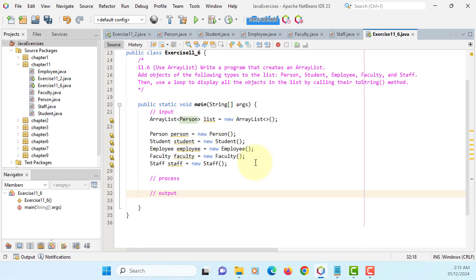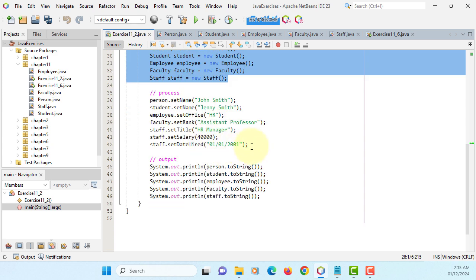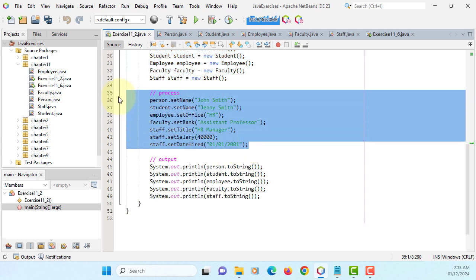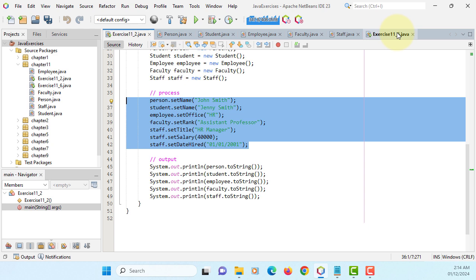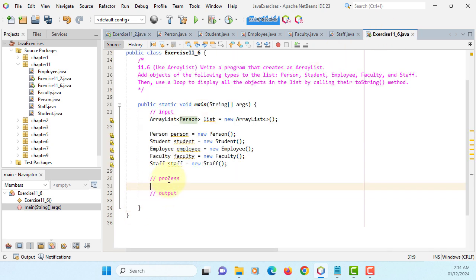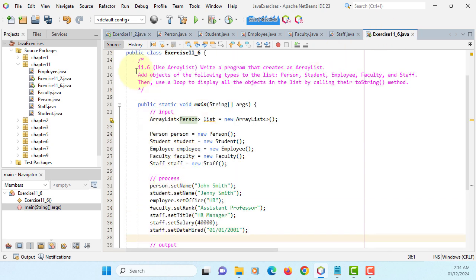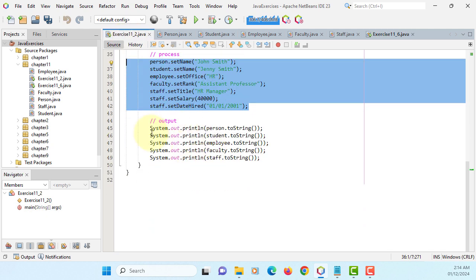Okay, the process, I will use the same example. I basically manipulate some data sets in objects. Okay, output, we will use one of them as an example to print object name and then toString.